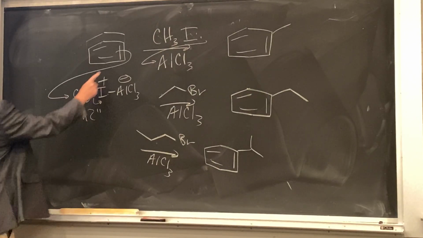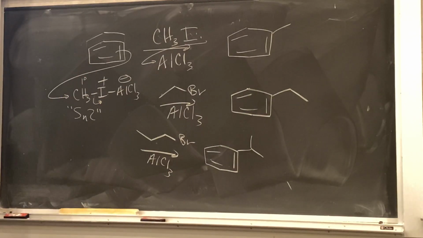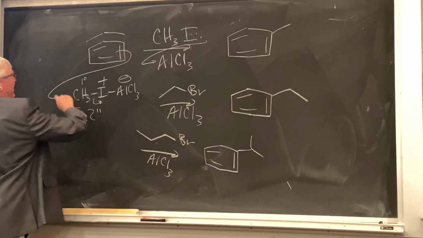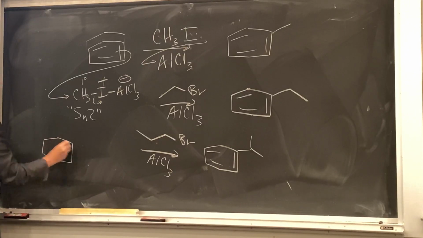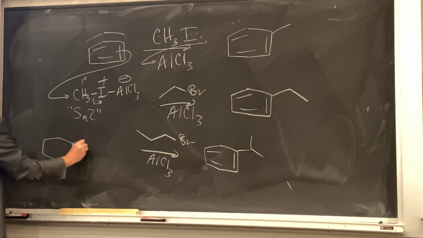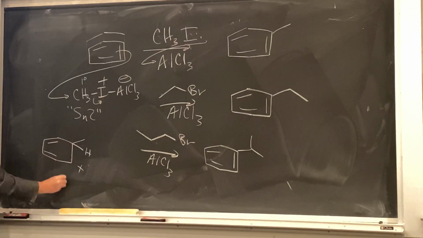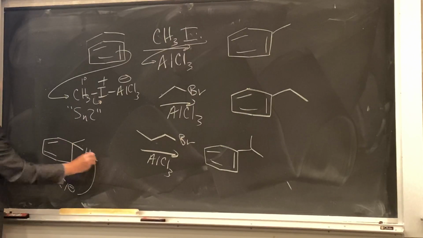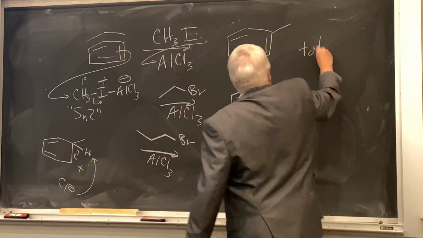This one is direct attack onto the primary position, which is best for what? SN2, right? The strong nucleophile. This isn't a very strong nucleophile now, but the direct attack there goes to what? You get the methyl on there, the hydrogen, the cation, and then you got the rest of the thing here, right? Chloride can take off the proton and give you the product, toluene in this case, okay?